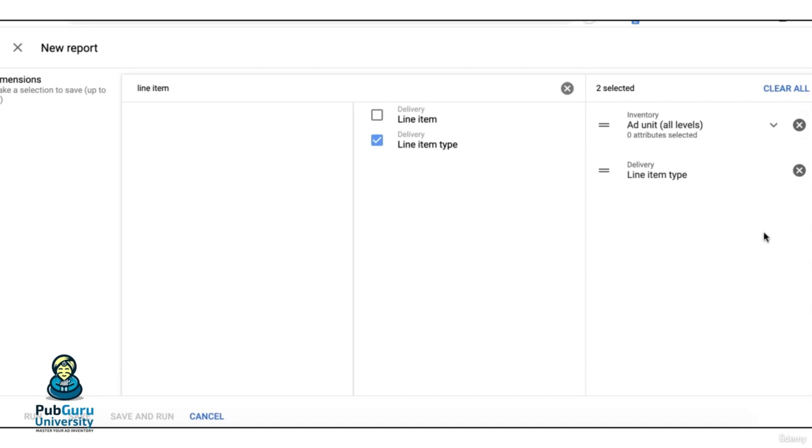This will also allow you to see if there's any ad unit not targeted properly by your line items. For example, you have a list of ad units and all of them have Ad Exchange line item type except for one or two. Then you will have to readjust your line item settings to make sure it targets all the active ad units on your inventory.